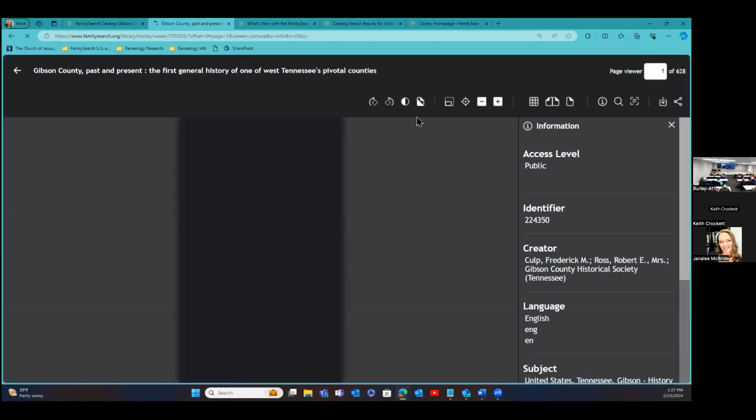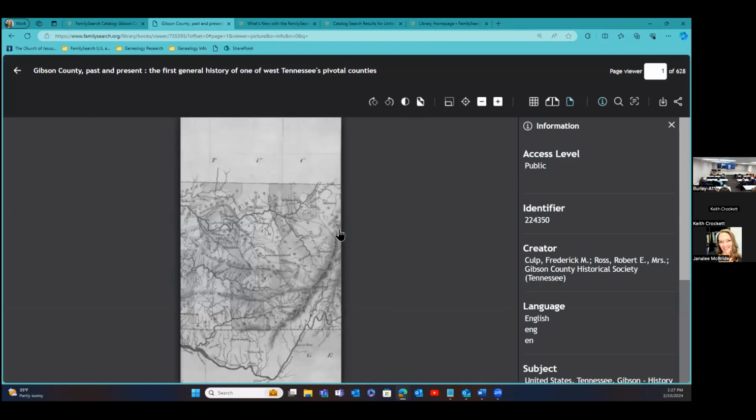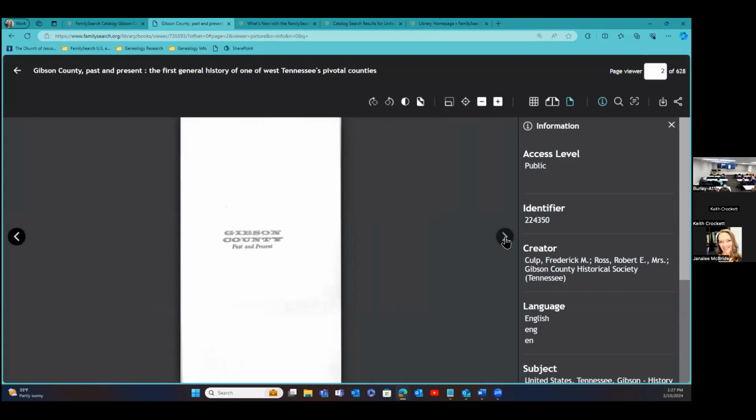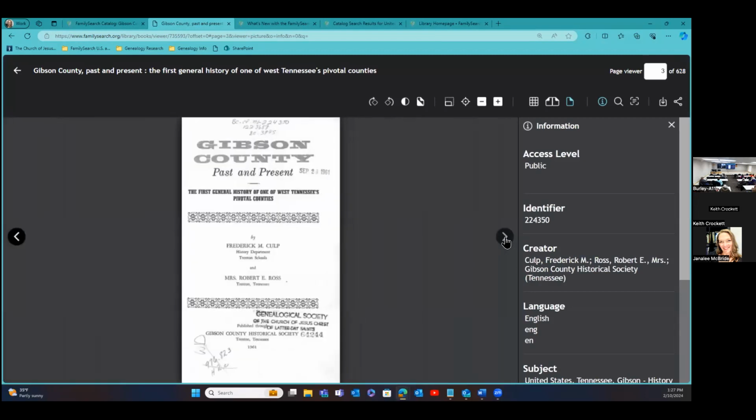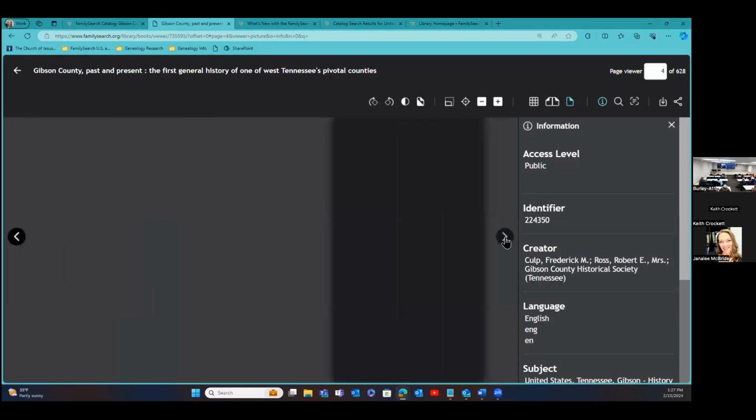And this is going to take us to our image digital book browser that allows me to go page by page in the book. So if I take my mouse, I don't know if you can see it because it's dark. Right here on the side, you'll see this little arrow pop up. This is where I can go page by page and look at what's in the book.